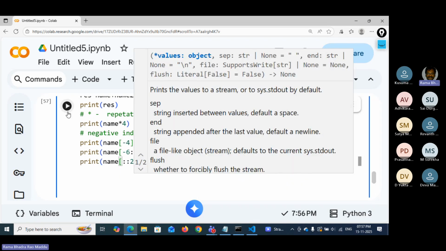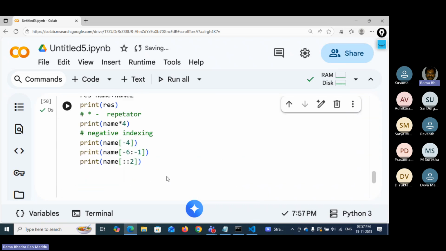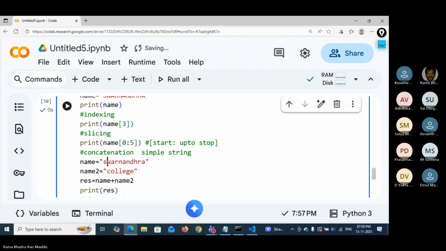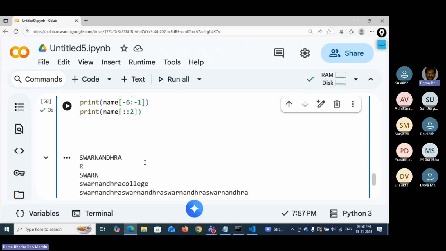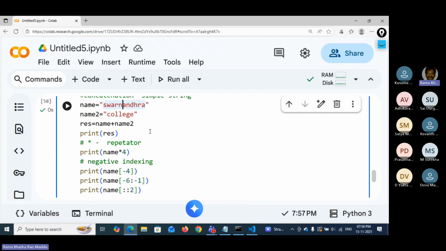So what is the meaning of this? It printed alternate letters, Swarnandhra: S printed and W skipped, A printed, N printed, like this. What is this? It is nothing but step.